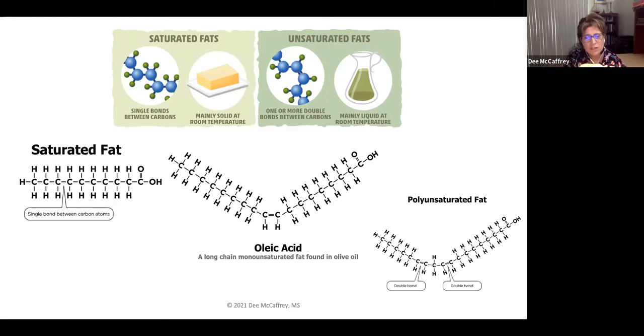Sometimes I just even try to use broth or water for the main cooking part of whatever, if I'm cooking some chicken or maybe some vegetables. And then I add the oil more toward the end of the cooking, more just to flavor it rather than actually using it for the cooking. That's if I want to use a polyunsaturated oil or a monounsaturated oil. If it's a saturated, it's okay. I can put it right on the pan and it doesn't really matter.